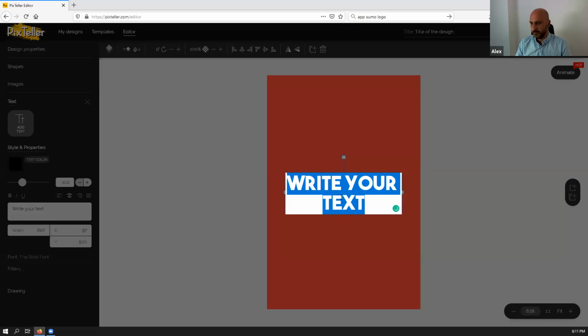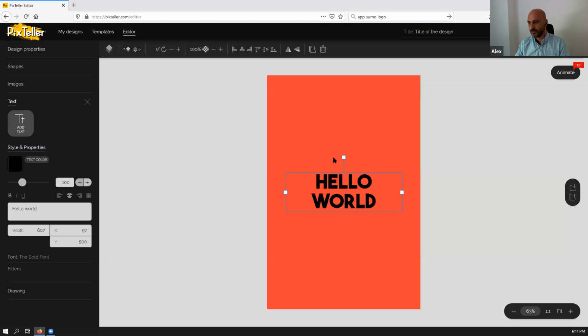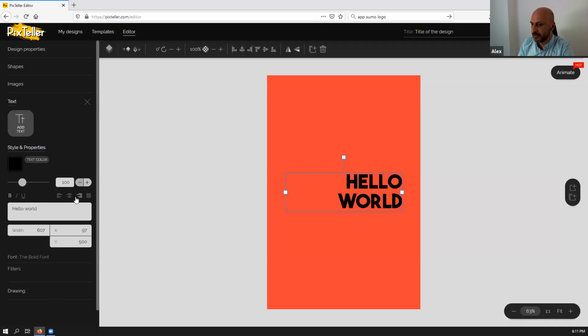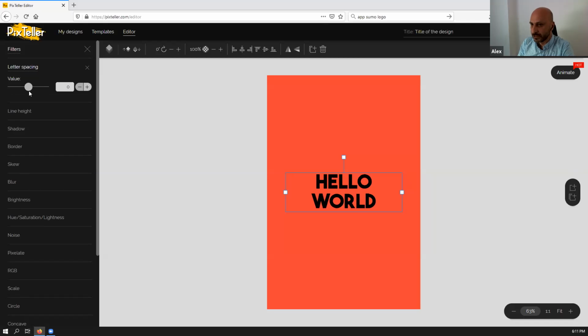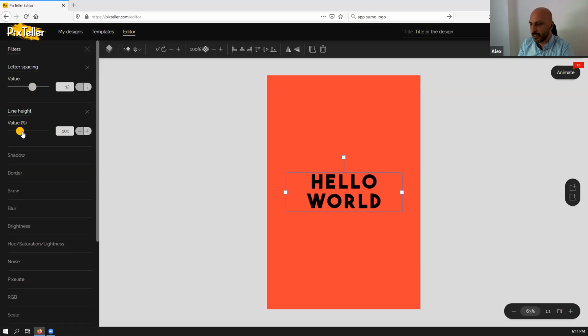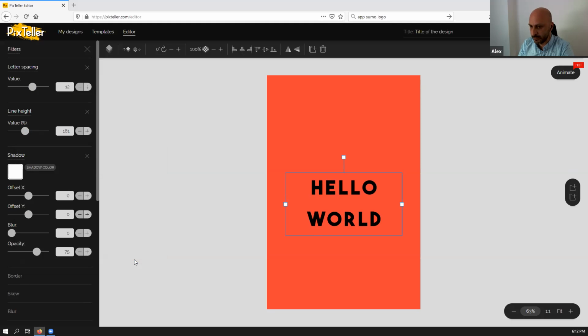You can type the text and align it. And also you have a lot of filters like letter spacing, if you see, line height. You can also add shadow to the text. For example, I will put the shadow in white and I can blur it.